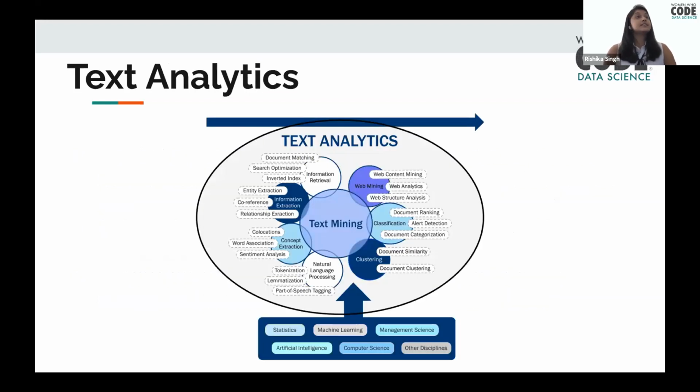So moving from there, we have text analytics, which is the automated process of translating large volumes of unstructured text into quantitative data to uncover insights, trends, and patterns. We combine this with data visualization tools, and this enables companies and organizations to understand the story behind the numbers and to make better decisions. Text mining, text analysis, and text analytics are often used interchangeably, and they all have the end goal of analyzing unstructured text to obtain insights.